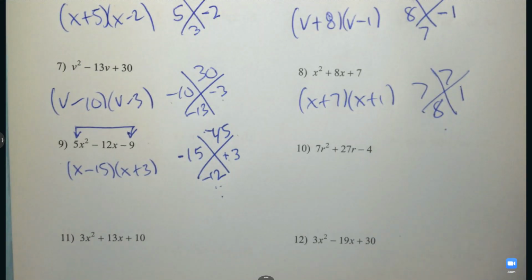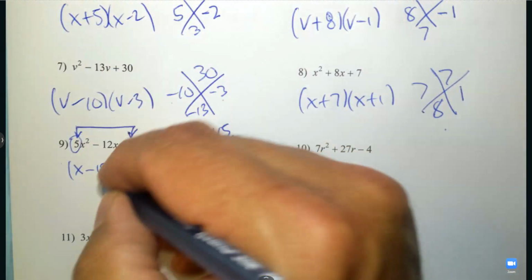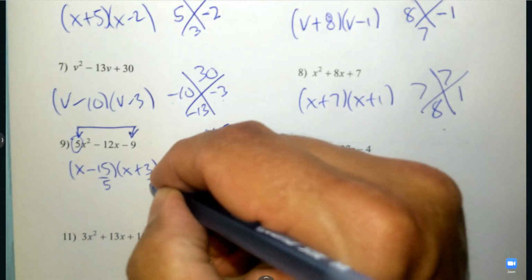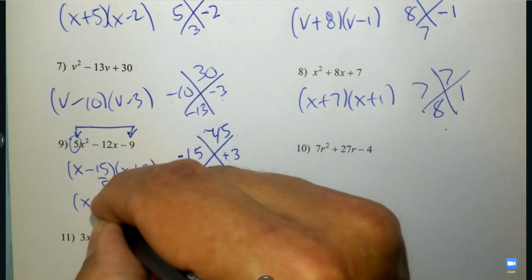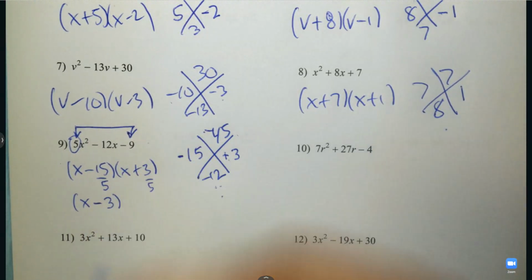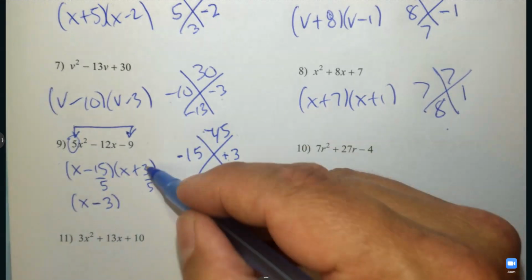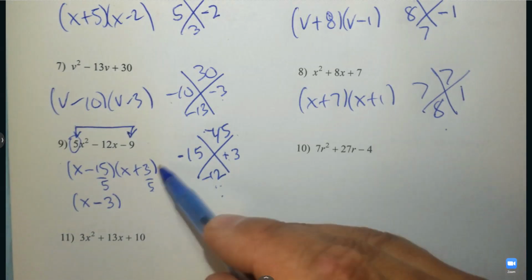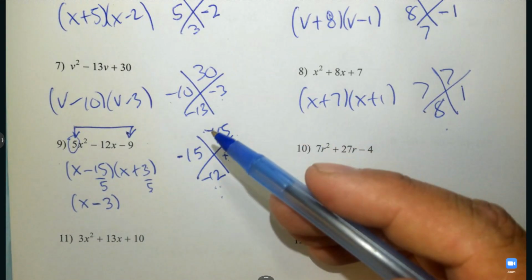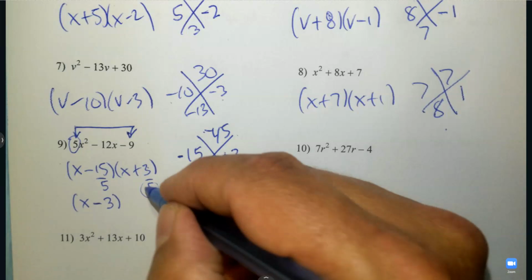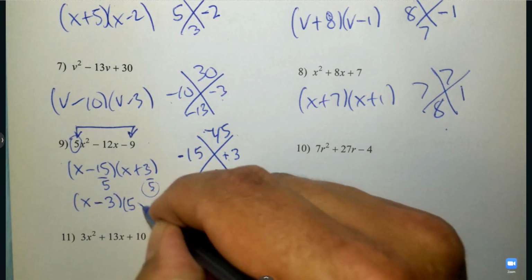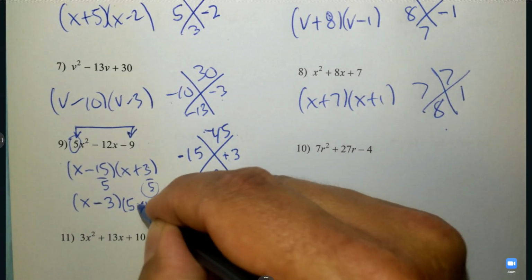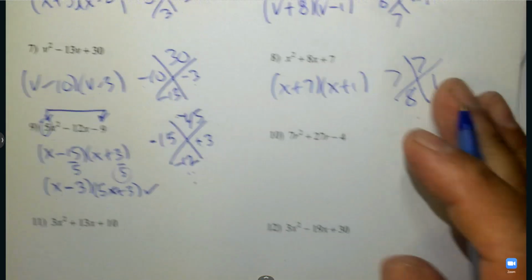Then we have another step. We take that leading number, that coefficient, and we divide both numbers by it. So what is 15 divided by 5? And then 3 divided by 5. When it's a fraction, it doesn't go in evenly. It needs to be in lowest terms. So 3 over 5, is it in lowest terms? It is. So we take the denominator and slide it in front. So that's 5x plus 3.